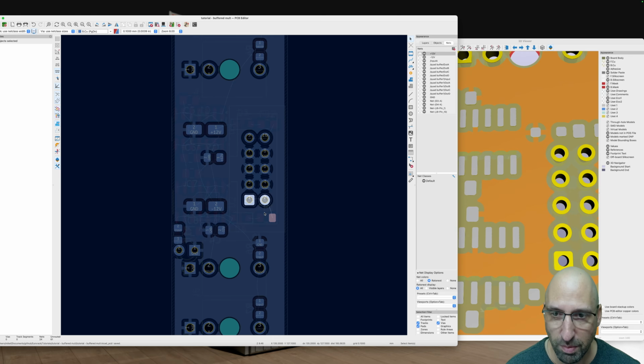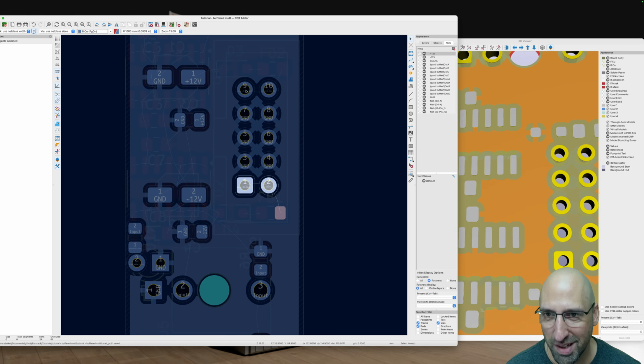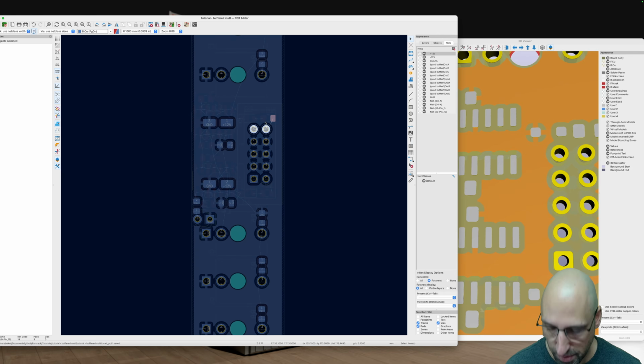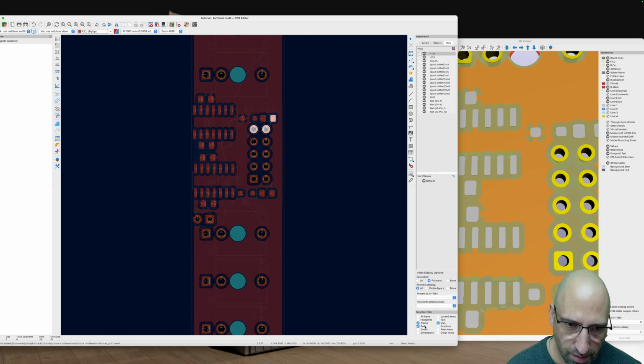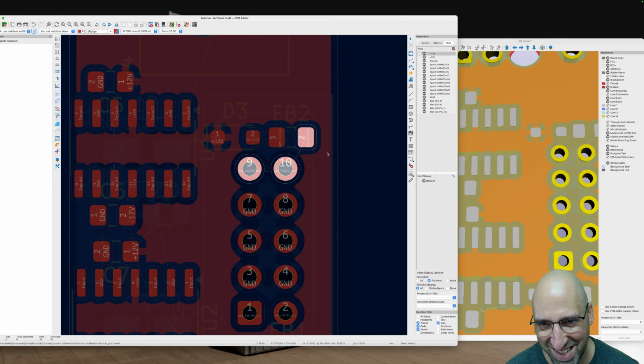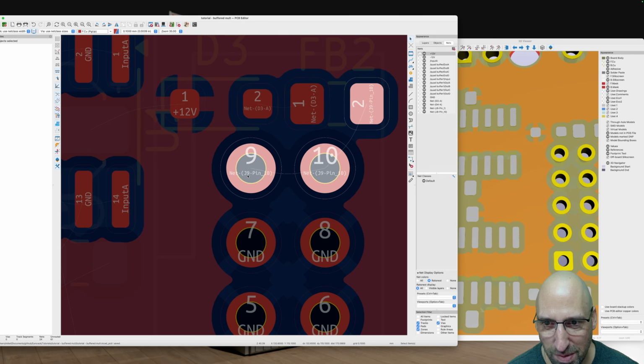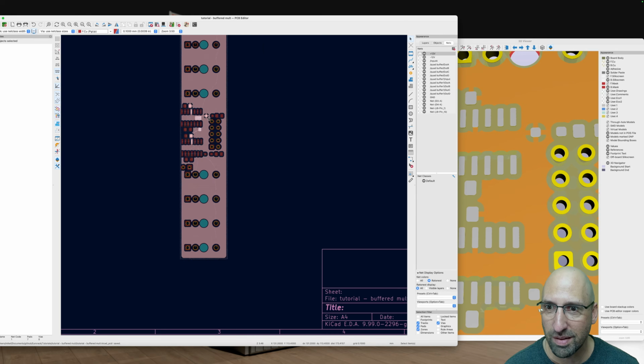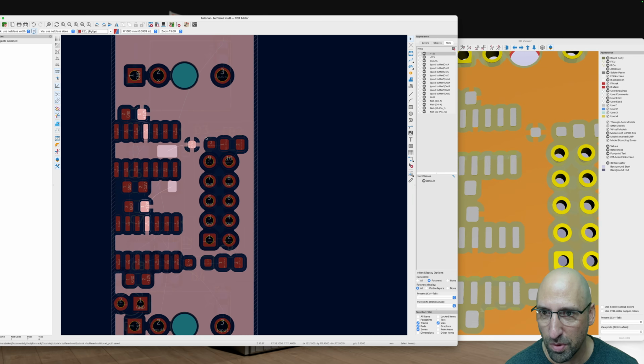If I hit on the other side, plus 12 volts, tick, I should see. Oh, does this need to be selected? Why is plus 12? Oh, that's not plus 12 volts yet. It's the input. It's on a net called J9 pin 10, going to there, then going through the ferrite, going through the diode, and then there's our 12 volt rail. So that now we can see is all over the board.